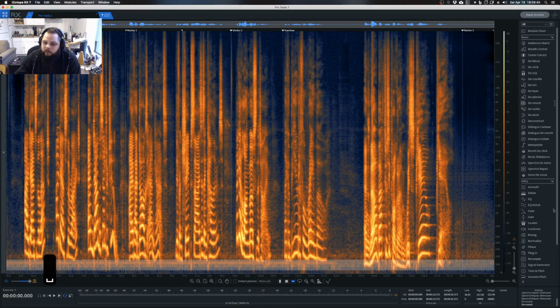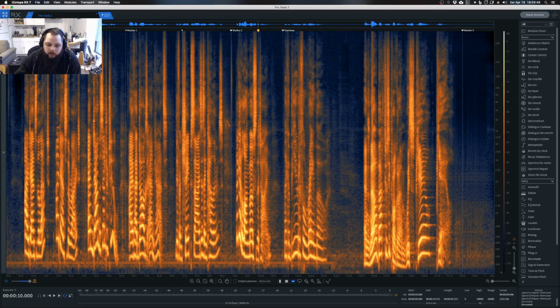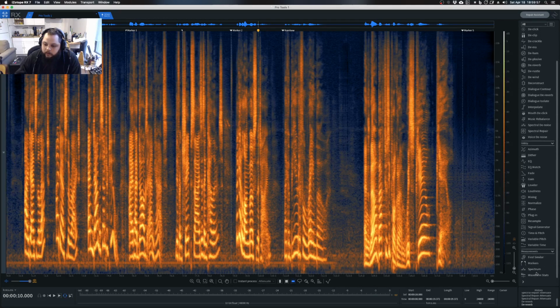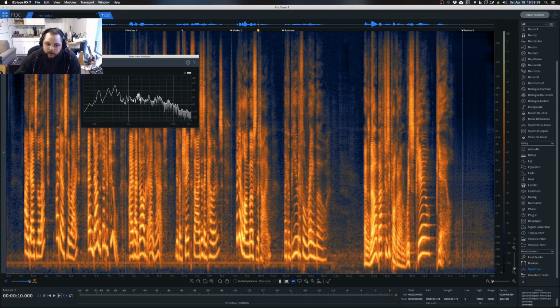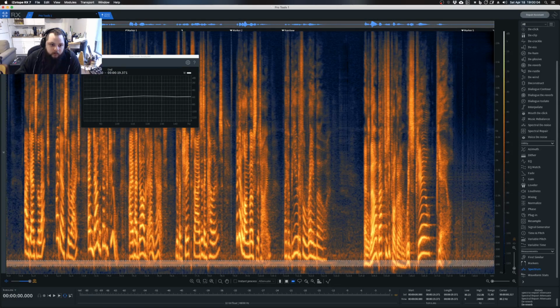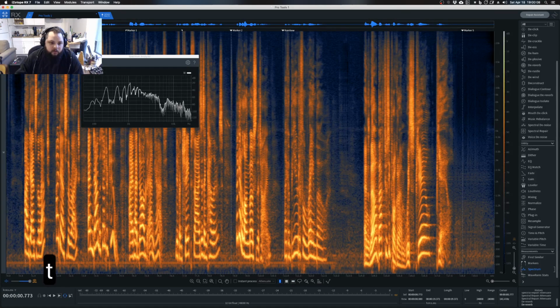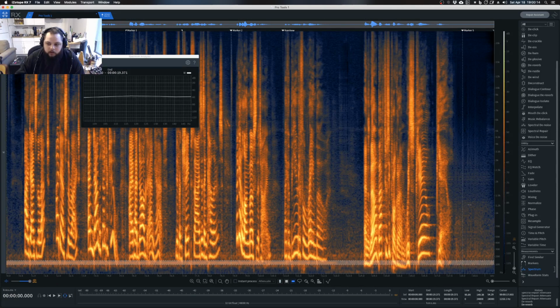And just to show you, if we really want to find where that frequency is, we can hover and again look over at where our cursor is down in the corner. It's telling us that's 130. We can also open up our measurements spectrum, and I can make a frequency limited selection. I can make a time selection, and we'll see bumps in the spectrum. This isn't too harsh, but I'm going to grab it.